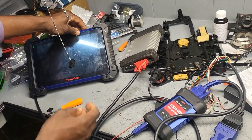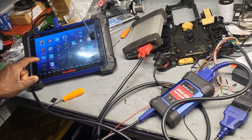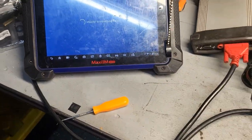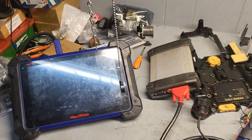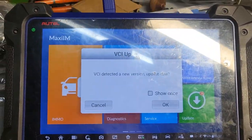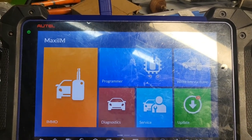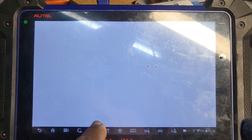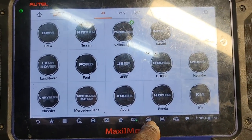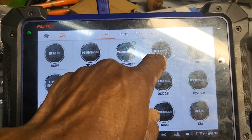I'm gonna open this. Okay, go here. Stop it now. Yeah. When you go far, we cannot see anything. So now, I'm gonna connect it again. Detect a new version of update. No, cancel. I'm gonna go to EMO. Accept. Okay, communication with the car, maybe in a few.